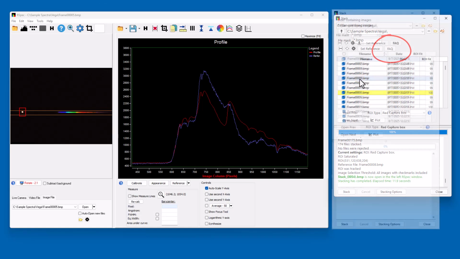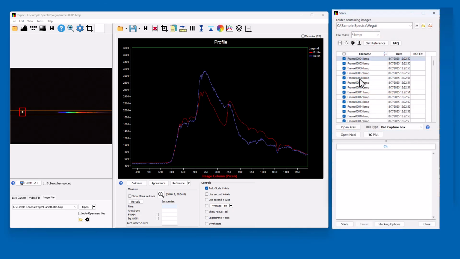As we approach the end of this video, I wanted to tell you that this button here will allow you to download all of the sample data used in all of these stacking videos so you can work through the examples yourself. So that's the end of this video. We can see how stacking can dramatically improve our images. We'll see plenty of additional examples of that going forward, and we'll continue to see how easy it is to do this in RSpec. For me, it's really exciting to see how much stacking can improve our spectra.